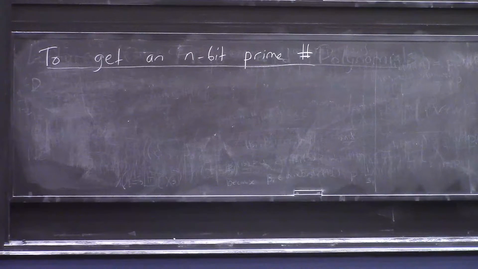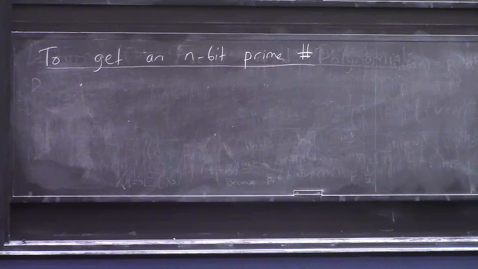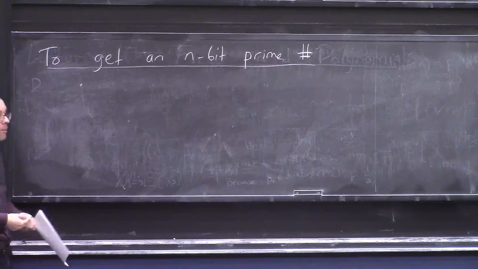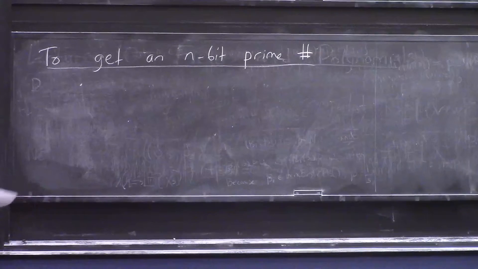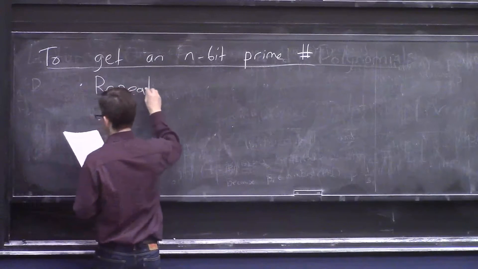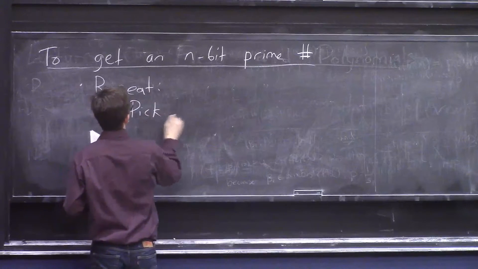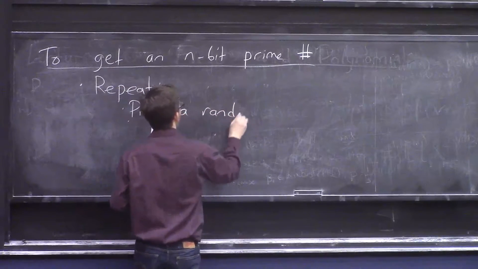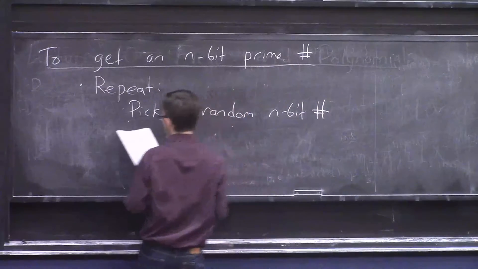Yeah? Do you generate a random number in a random number? Yeah, that's exactly right. So when I first learned this, I was like so disappointed with computer science. Like, I was really mad. But this is how you do it. You just pick a random number, and you're like, I hope it's prime. And then you test that. And if it's not, you pick another one. So this is the algorithm. And it's like the best algorithm. It's sort of the only efficient algorithm known, really. So just repeat. Just pick a random n bit number. And then check if it's prime.